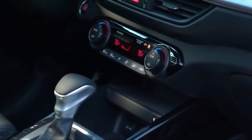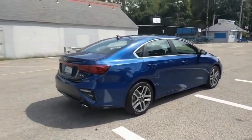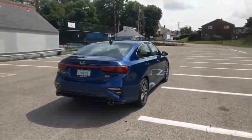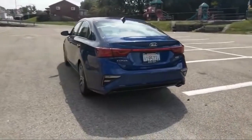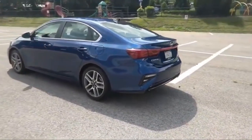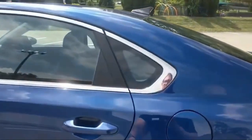That's $25,200. That is the priciest, although you do get adaptive cruise control, a sunroof, you get LED running lights, you get that wireless charger and the built-in nav. So I would say a good way to save a little over $3,000 is to get that EX trim, because it comes basically how I like it. But this EX launch edition is very nice as well.